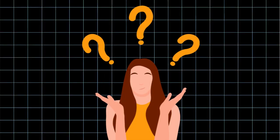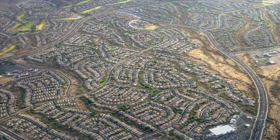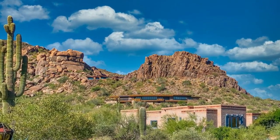What should you expect if you're going up to the northeast corner of town? That's Phoenix and or Anthem, just depending on where you fall in that zip code. And you'll see that this area covers basically Anthem up on the north side. You're going to have New River over to the east, and then Cave Creek kind of more along the south side before you bump into Phoenix. So it's really far up there.